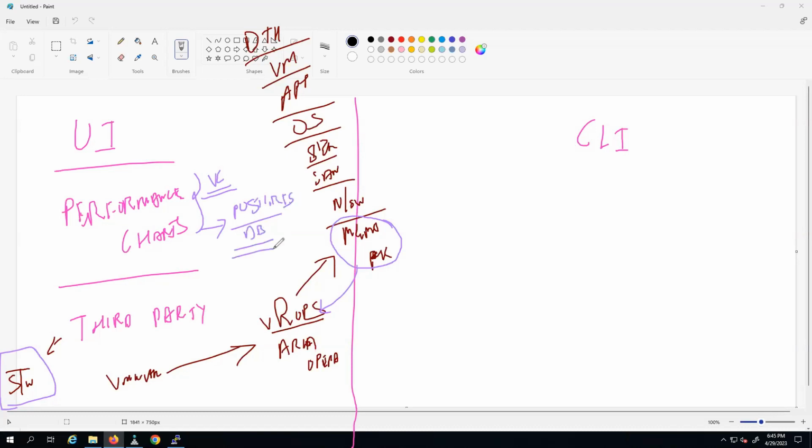Okay, so this is the Postgres database where all the performance charts are getting saved, and from here it basically requests for the charts whenever you want to look at the historical data to fetch it. Okay, command line I will talk about later. First, let me talk more about it from the UI point of view.